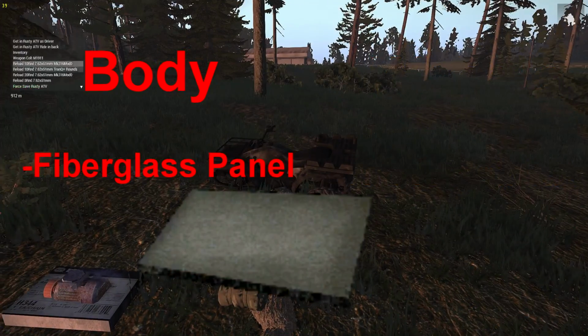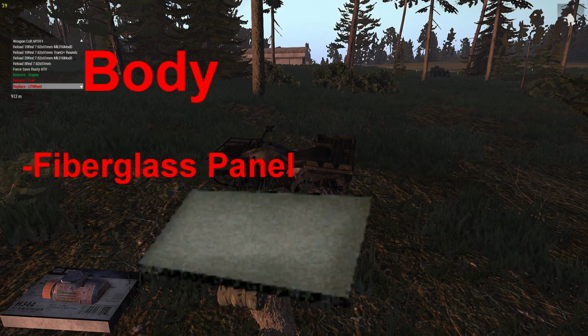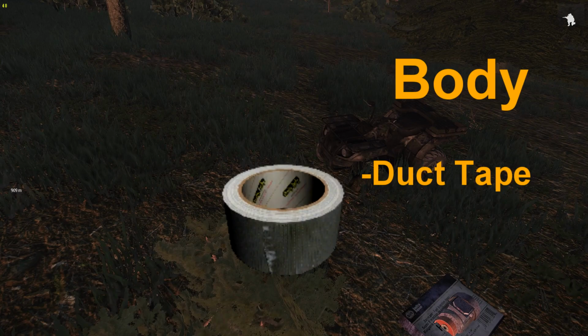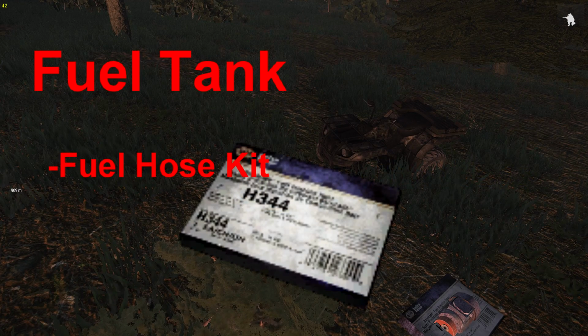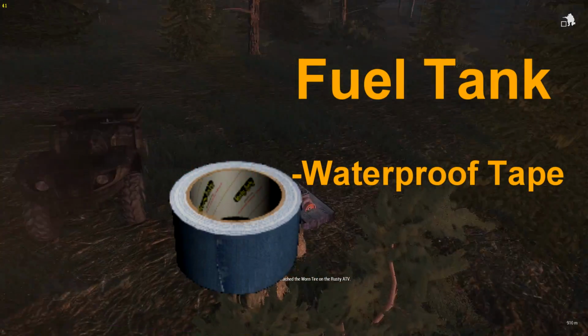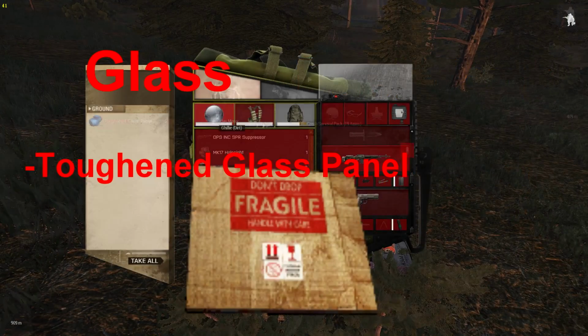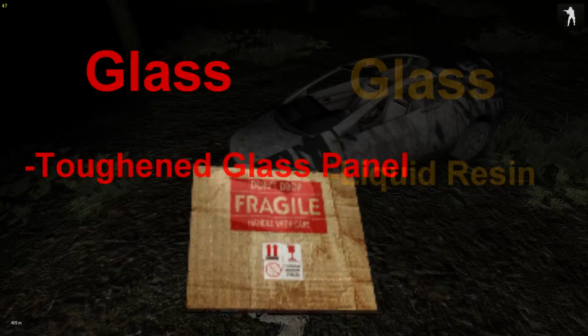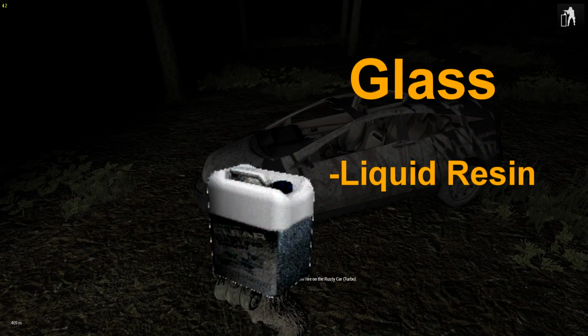To repair body, you will need a fiberglass panel or duct tape. To replace a fuel tank, you will need a fuel hose kit, and to repair it, you will need waterproof tape. And finally, to add glass on the car, you will need a toughened glass panel or liquid resin.